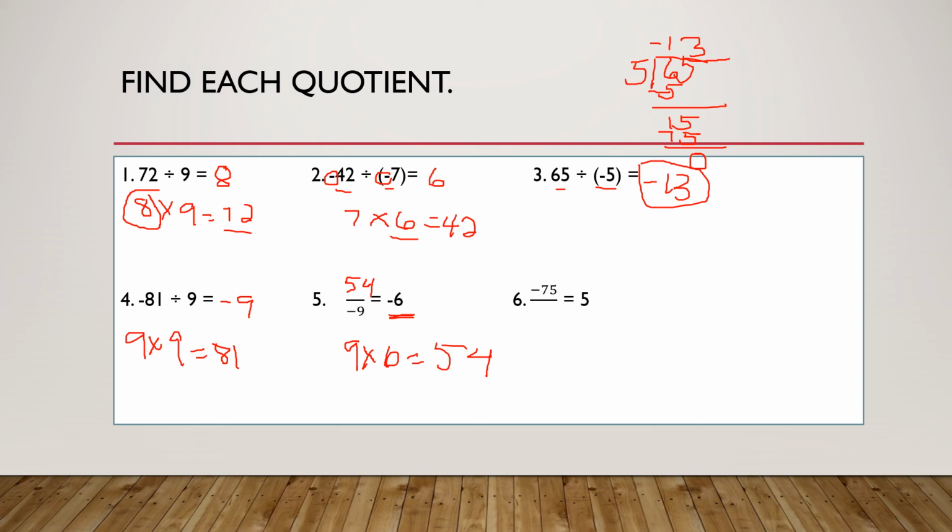We have here 75 divided by 5. What do you think is missing below? 75 divided by blank equals 5. So what shall we do? You divide first. Since 5 is the quotient, divide 75 by the quotient. 75 divided by 5, 7 divided by 5 is 1. 1 times 5 is 5. 7 minus 5 is equal to 2. So bring down 5.